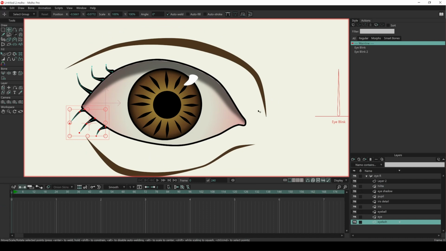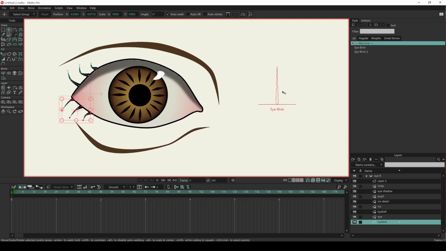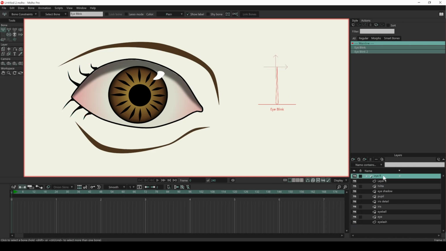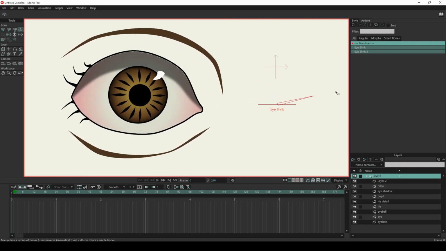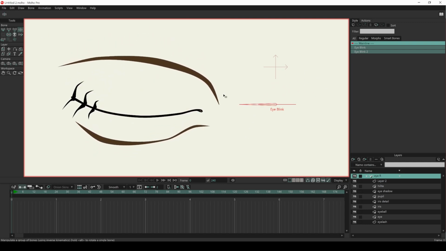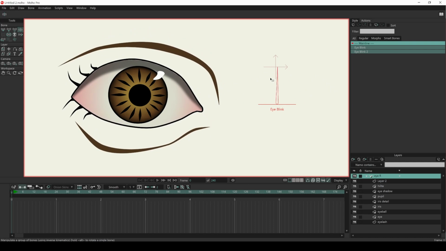Now nothing will happen here until you move this bone. So I'm going to just click on the bone layer of the eye, because you have to do that, and then grab this particular manipulate bones tool, and now we can move this left or right to close and widen the eye. And then make sure you're on frame 0 for all of this kind of stuff, because this is where the setup happens.